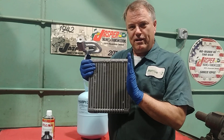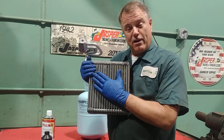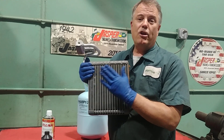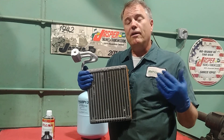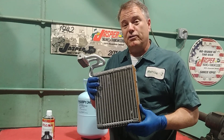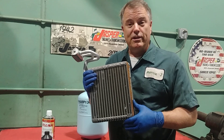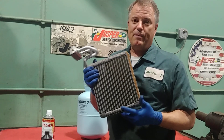There's a door in there that if we want full heat, it blocks off the air through the evaporator. And if we want full cold air, it blocks off the heat from the heater. If we want something in between, it mixes the two. So you could have an air conditioning system that's creating the cold that you want, but if that door is blocking it then you might be getting just heat.